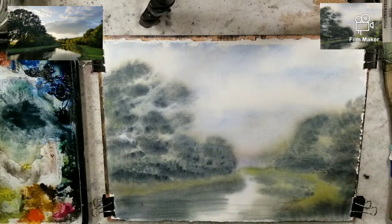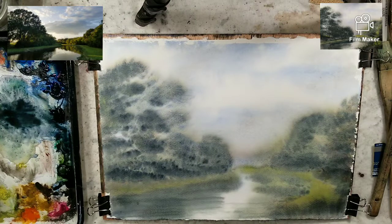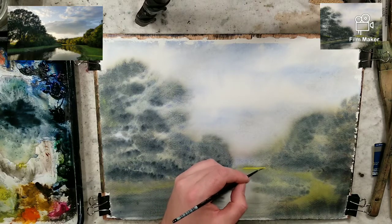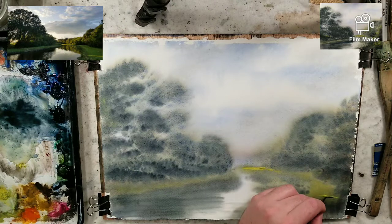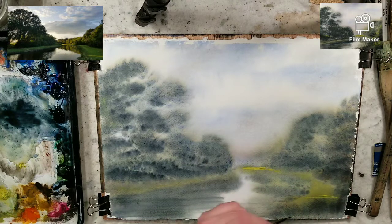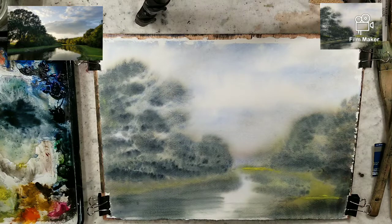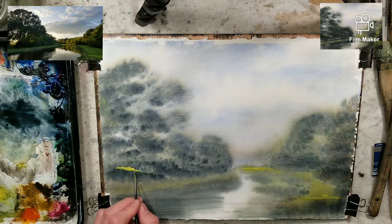Okay, that should be dry enough. Hopefully you can see from that point to that point the drying shift that took place — where everything lightened up and got very soft. I'm going to take my rigger and the hake and start putting some more pigment in, and this will create a contrast over this background. The wet on wet gives that soft unifying feeling overall, and then going over it with this kind of dry brush really helps create interest and an exchange of textures.